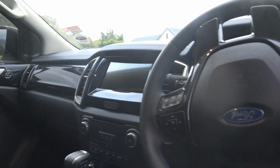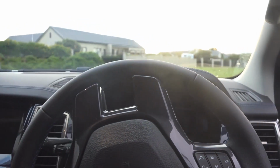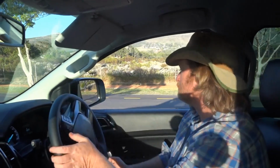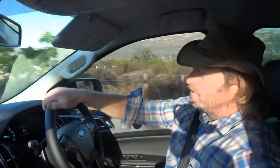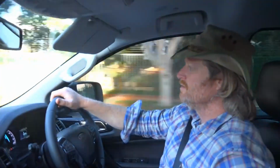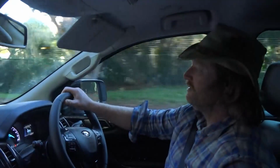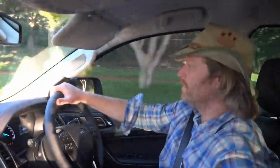And then in the interior, not much different to your normal Everest. One thing I was a little bit surprised about is they don't have active cruise control and I've had it on cheaper models with it on. So I guess because this is the Sport and it's not quite the ultimate executive model of the Everest, they haven't put that on so it can differentiate. But that's fine. Off the mark, it's got a bit of power. It's got enough power actually. I mean, often I find with cars that are too fast, you just end up getting into trouble. And I don't like getting into trouble, ladies and gentlemen.